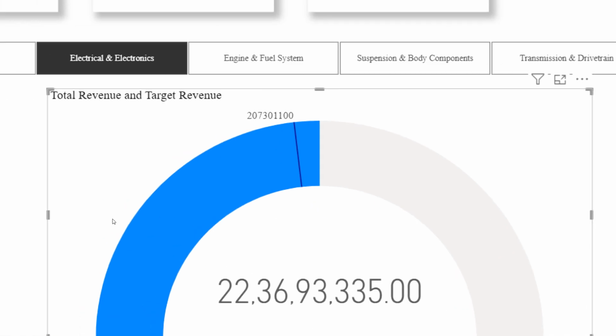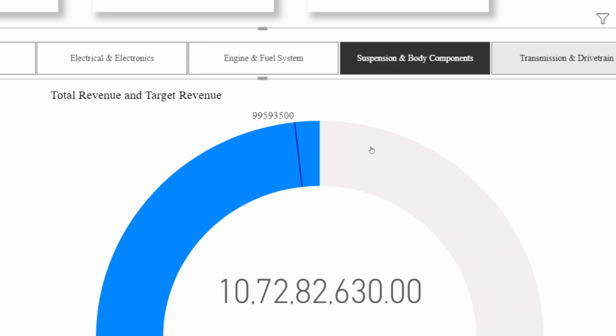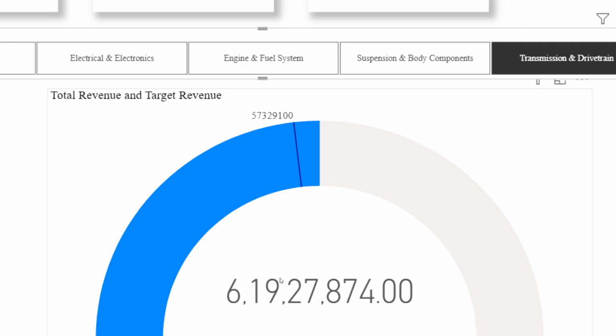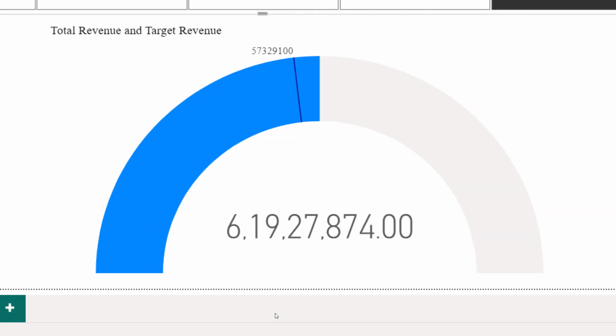Still we have to do furthermore. As you told, we have to fix the maximum. Manually we can fix the maximum. It's automatically taking the maximum here. It's taking the highest value out of that, another 100% of it. So it comes in the middle. I don't want this bar to come in the middle. I want this gauge to be somewhere else, at the last, like a speedometer. We'll see how to do that.